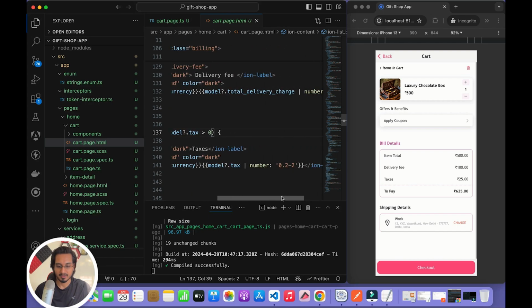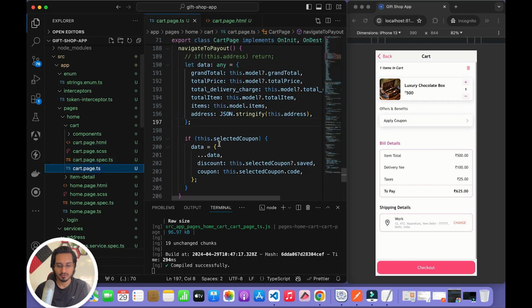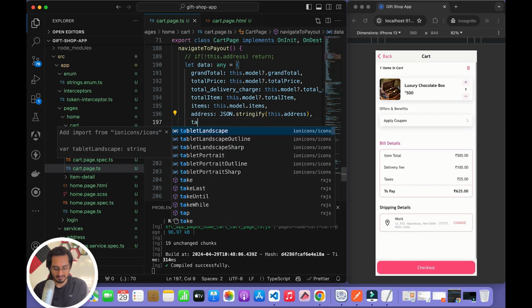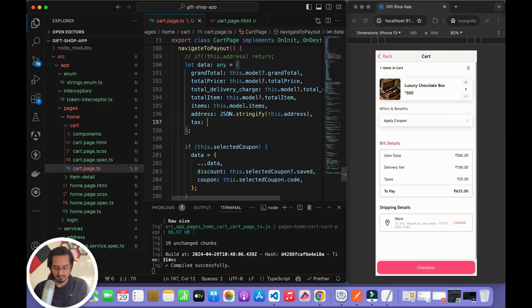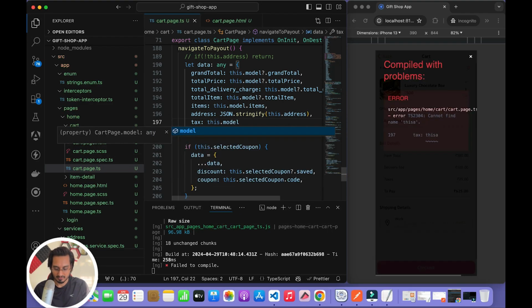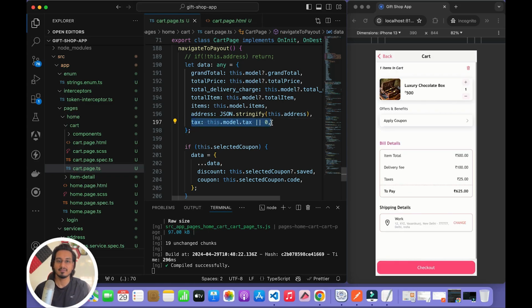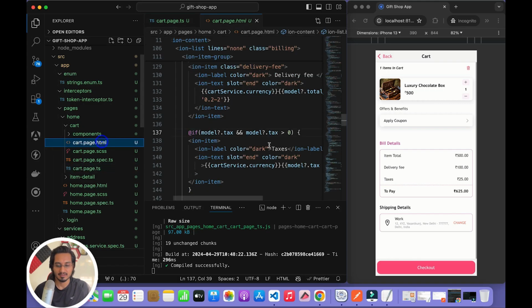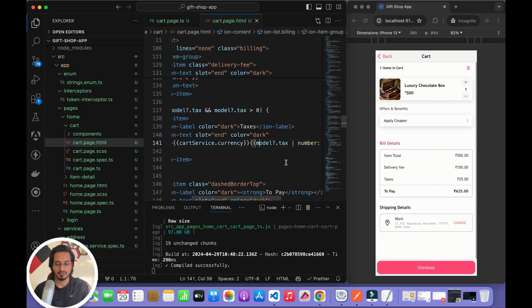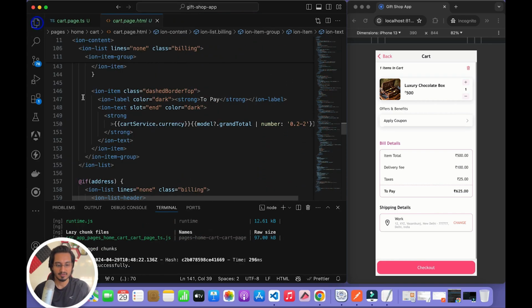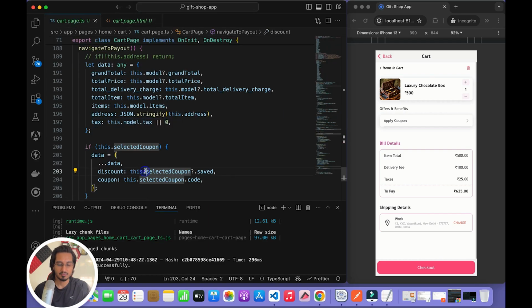Okay, let's pass it in the same manner. Or we can do one thing: whatever the value of the tax is, I'm going to pass it. So this.model.tax or 0, that's what I'm going to do. So by default it's going to be a 0 value, otherwise it's going to take the value of the model tax that we get in the model object. Okay, so I think it's clear now. Alright, nothing else we need to do in the data, isn't it? So the data is prepared.